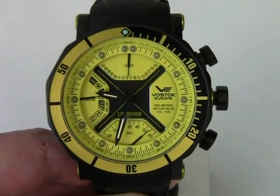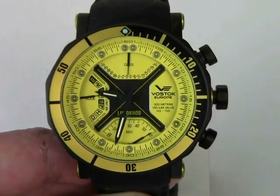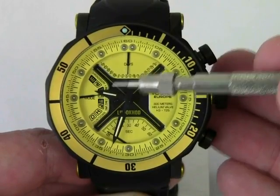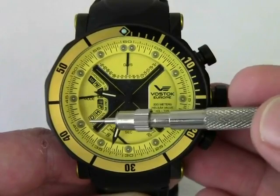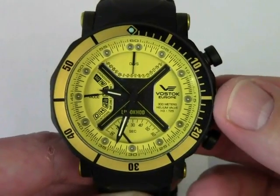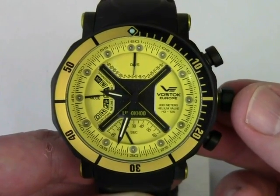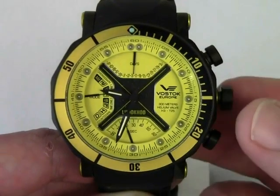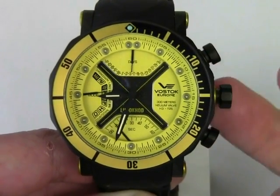Now, for setting the more common functions of the watch, right now you will notice that we are in the local time zone mode. As I showed in the original demonstration of the modes, this indicator here tells you what mode you are in. We're currently in the local time zone mode. Now let's say you didn't want it to be 9:35 and you want to set the local time to a different time. Let's say you want to go to 3:15 as the local time. The first thing you do is you pull out the crown all the way to the far out position.